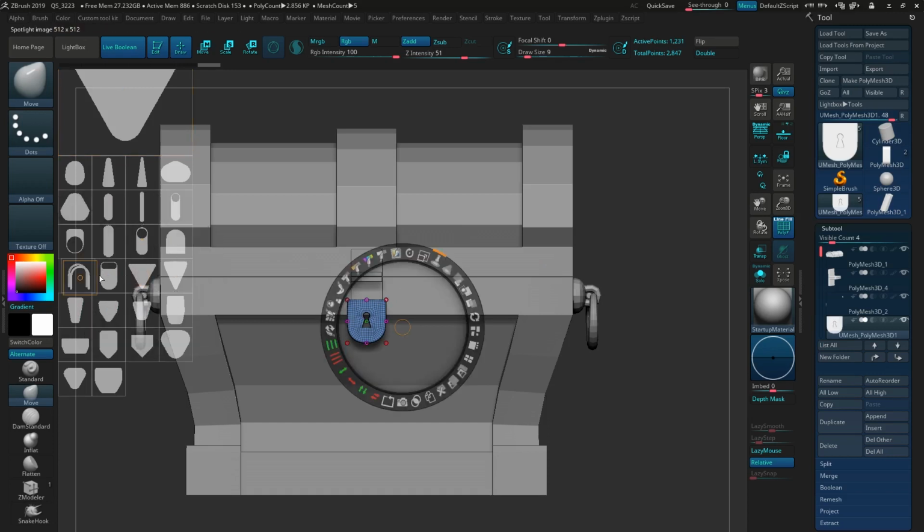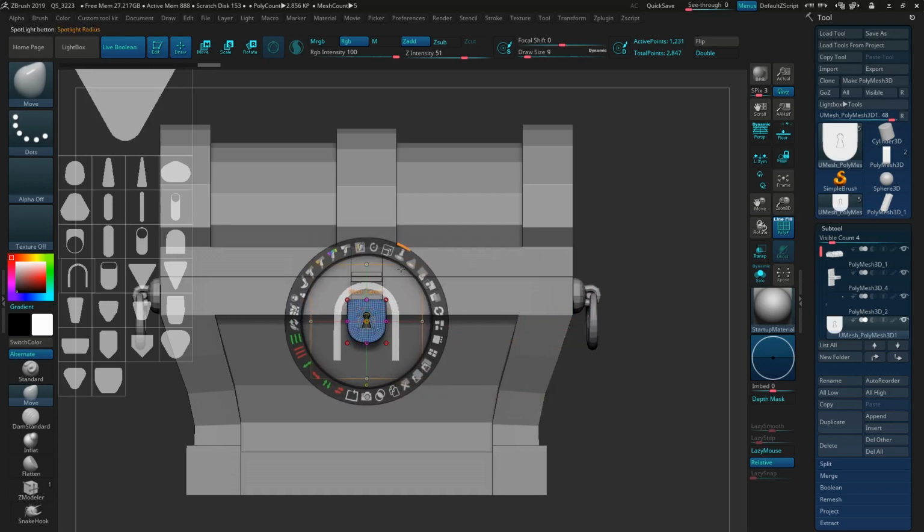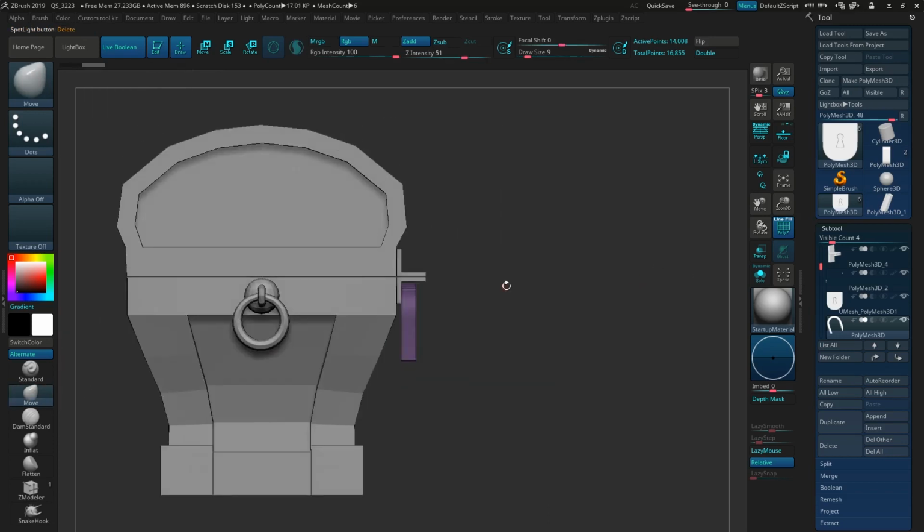I'm gonna use Spotlight again. I'm just gonna start by adding this shape here and just hit Shift Z to get out of the Spotlight mode, because this is all I need.